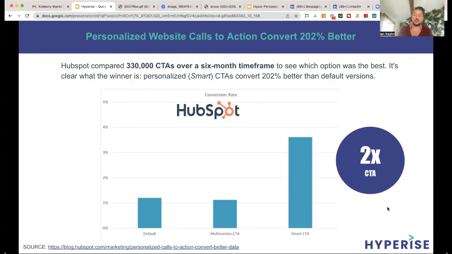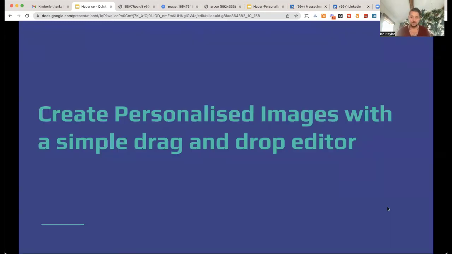And what they found is that there was a 202% better chance of someone taking the call to action on the page when personalization was used around that call to action. And so, very compelling in terms of the impact it was having there, and seen over such significant numbers. But that's hopefully giving you a flavor of the sorts of images you can create, potentially where you could use them, the sort of channels.